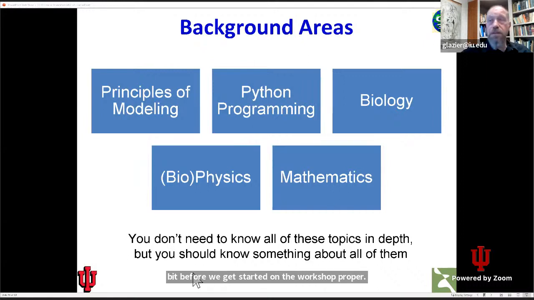We could divide these concepts into a couple of areas, what I'd call principles of modeling. What are models and how do they work? I've talked about that a little bit before. Programming, practicalities of programming, particularly in Python. Knowing some basic biology, because while CompuCell has been used and is quite effective for modeling materials and materials properties, its primary deployments are in the area of computational biology of tissues. Some physics and biophysics is helpful. It's not essential, but CompuCell is built around physical concepts and biophysical concepts. And so knowing something of that is helpful.